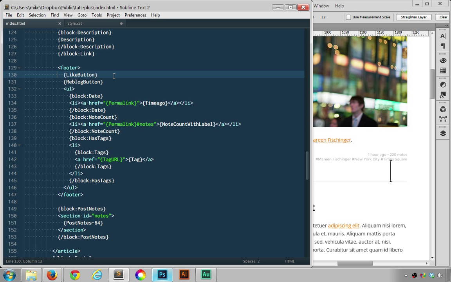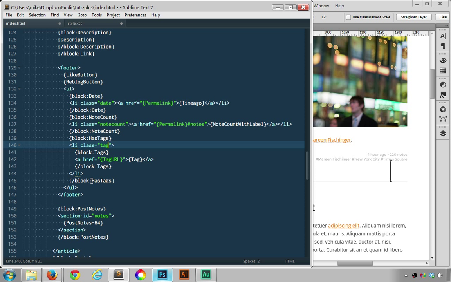Now, there's one or two ways of going about doing this. Again, you could use nth child, but because I'm supporting Internet Explorer, I'm just going to add a class of date, a class of note count, and then a class of tags, like so, and then copy that.